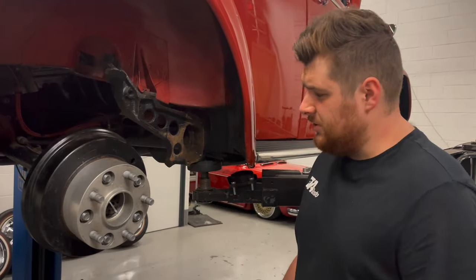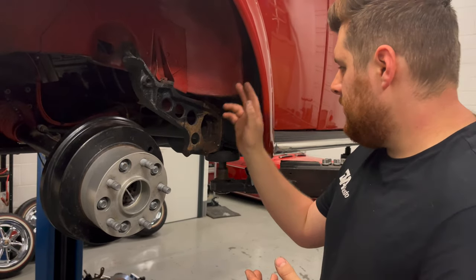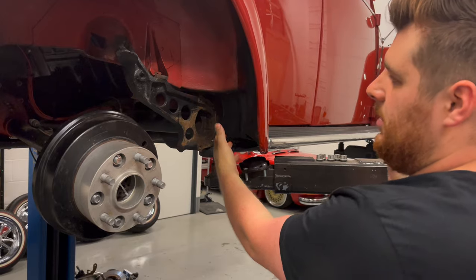And then it's a pretty similar story for the rear. So we've took all the original suspension parts off. Original spring plates are gone, torsion bars out. They're a little bit tricky to remove sometimes because you've got to unbolt the wing at the front here just so you can pull it free of the car.